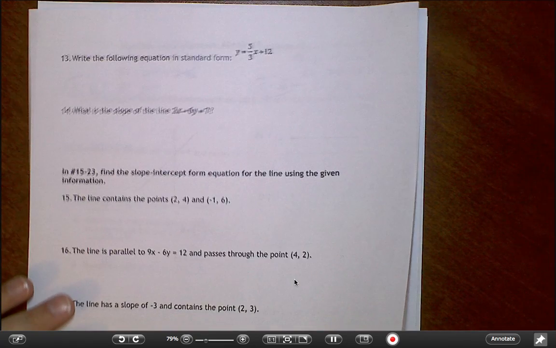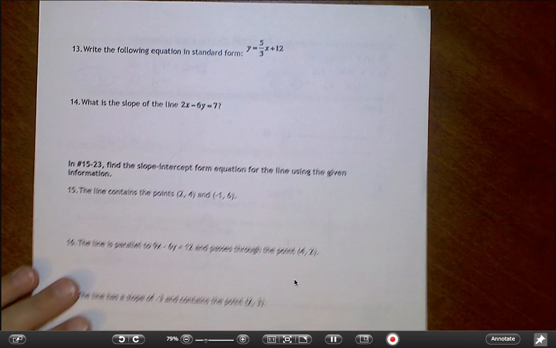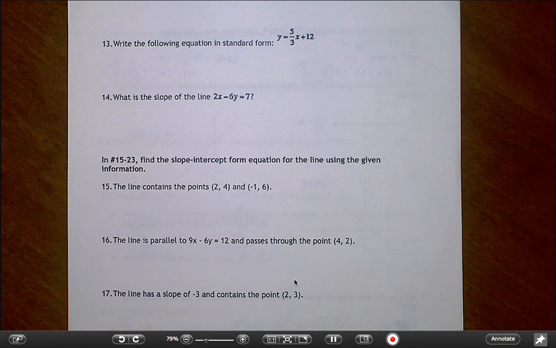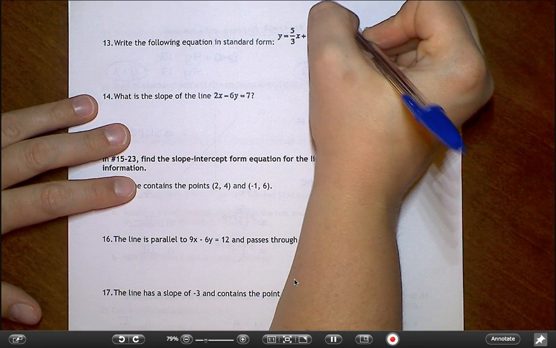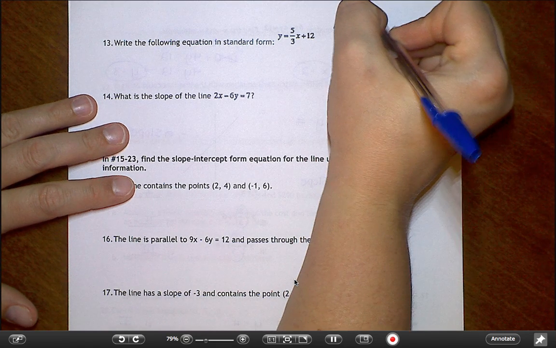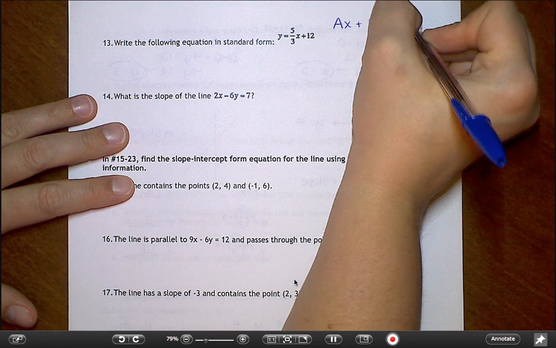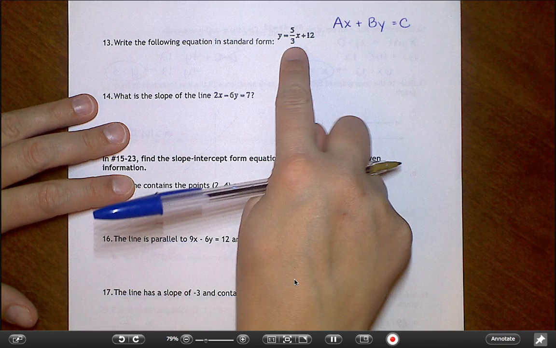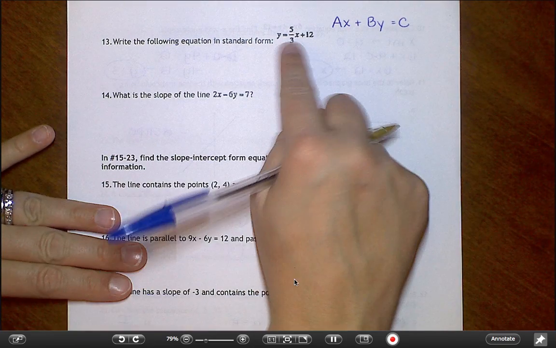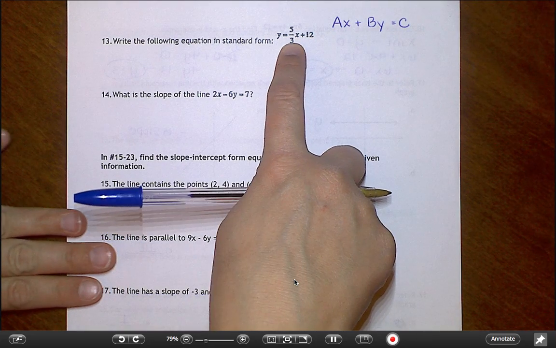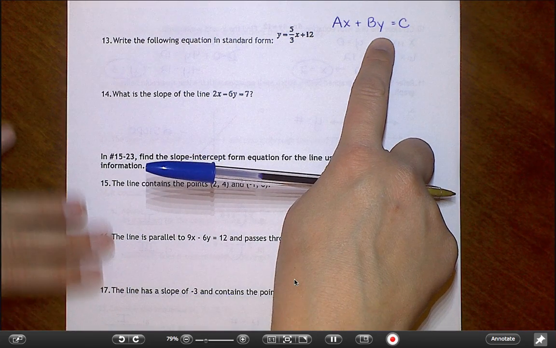Okay, let's carry on. I'm back here. Write this equation in standard form. This was something we didn't spend a ton of time talking about, but you should know everything that you need to know to do this. Standard form looks like this. So we want to get this in this form. And I will tell you, there's no magic way of looking at this and pulling numbers out and plugging it into this. It's not a formula thing. It's just moving this around until it looks like this kind of thing.